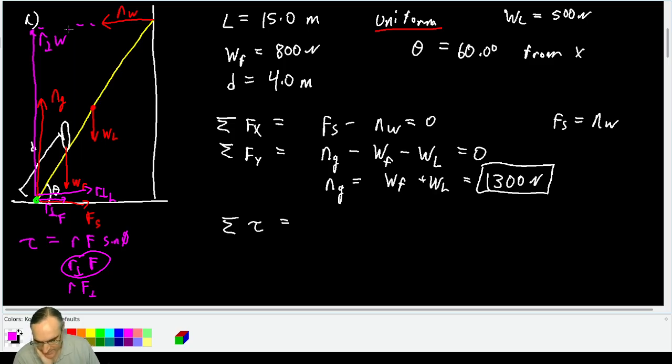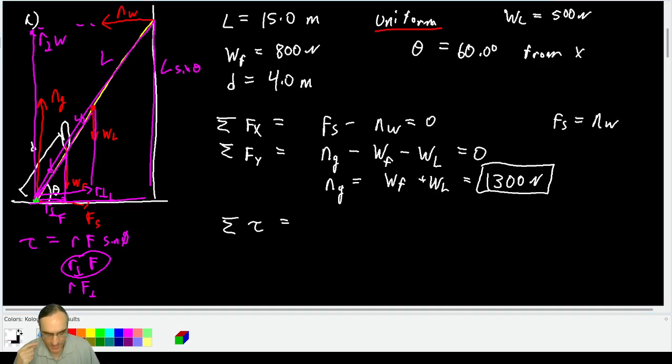These are all really easy to find. The distance along this triangle is L over 2, and then we want the cosine component of it. Along here it's D, and then we want the cosine component. Along the other side, you notice it's the full length of the ladder, and then it is L sine theta. So we can figure all of them out pretty easily.